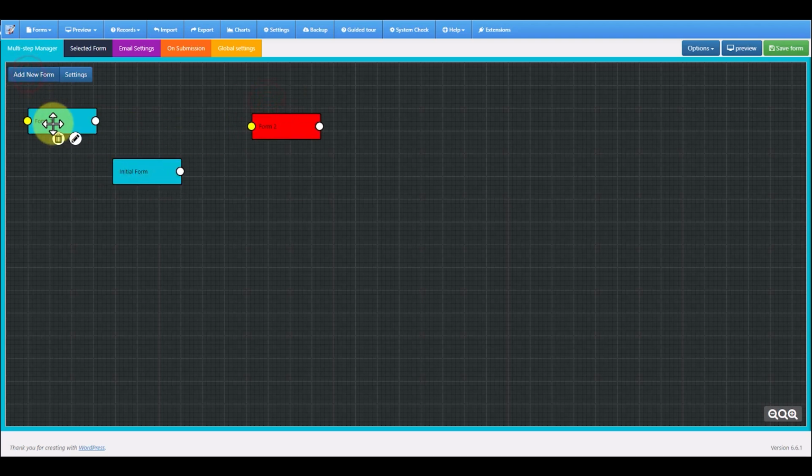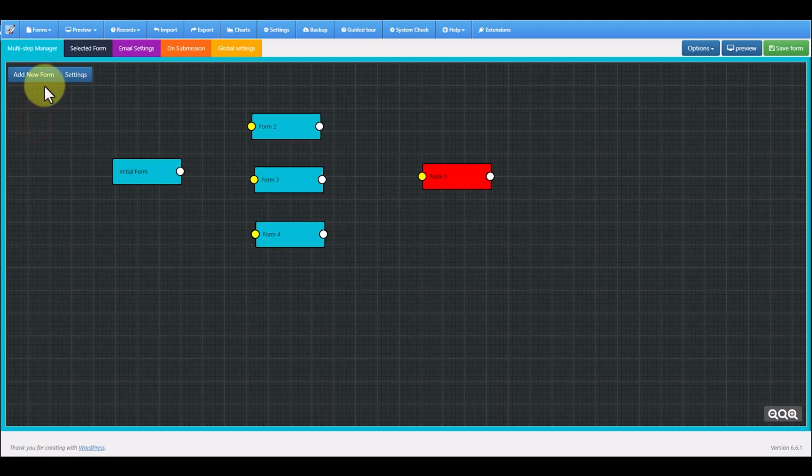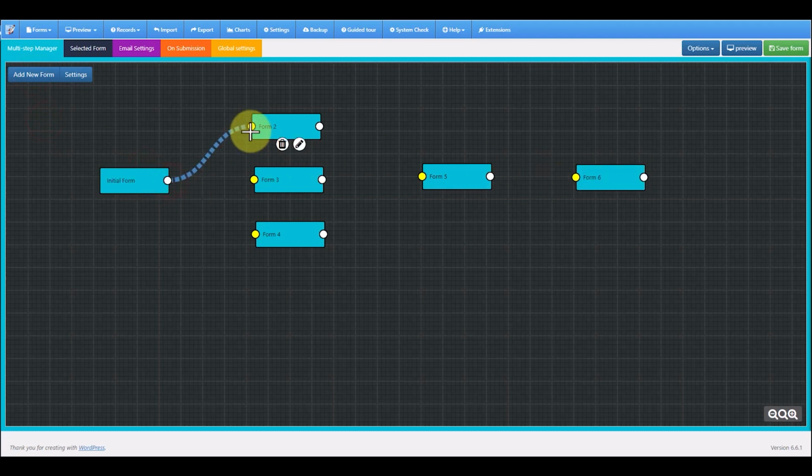I will add other form on here, other form on here, and the last form. Okay, then you can just add the connections, and that's it.